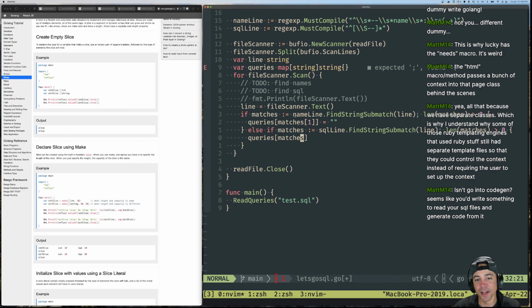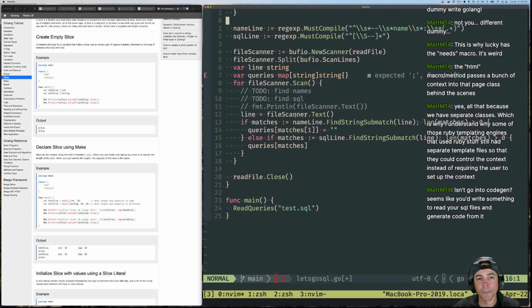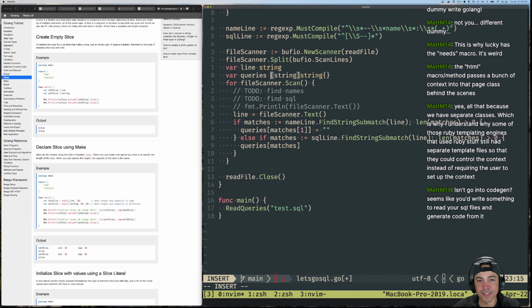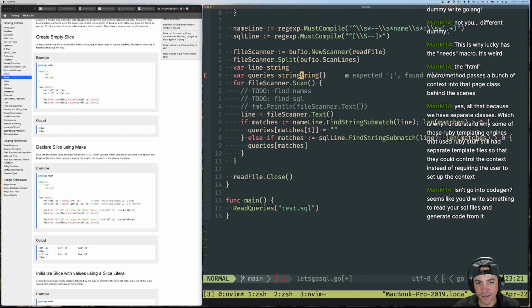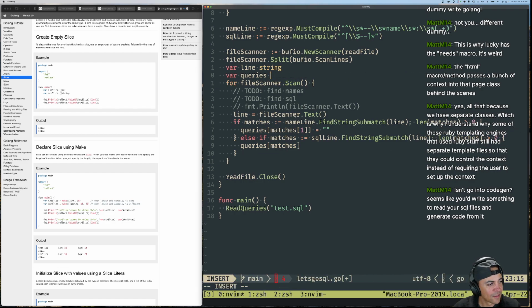Oh, here we go. This is what I want. I want a slice. Okay, so let's do a slice. Let's see. So we're gonna say they do have dynamic arrays. Get out of here. I'm not gonna make a linked list just to parse a SQL file. It's crazy. It's madness. Oh my gosh, it's 9:29. Dang, man. All right. Let me see if I can actually get this into a slice here.